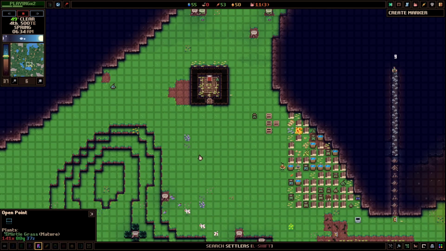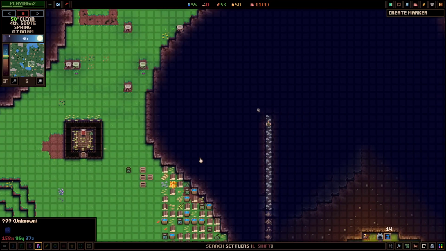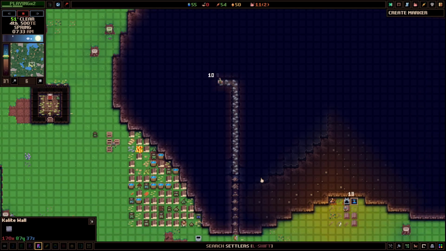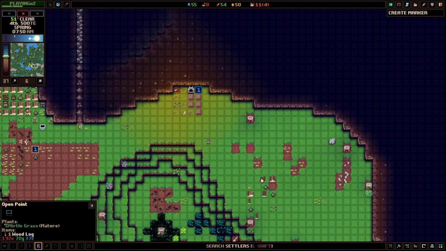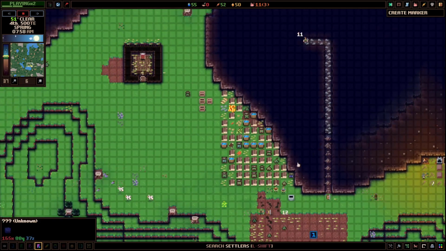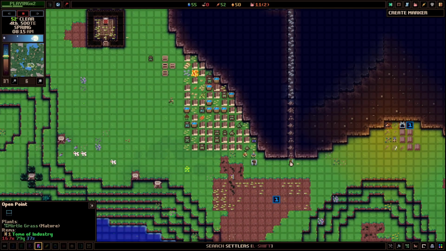So we got our first room. We got to get a lot more of these going. We might be living underground. So that's just going to make things a lot more convenient. Then we can use all this out here for that. We've only got to worry about defending one little thing here.